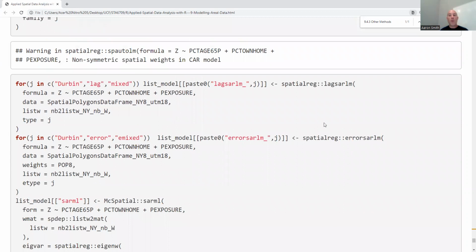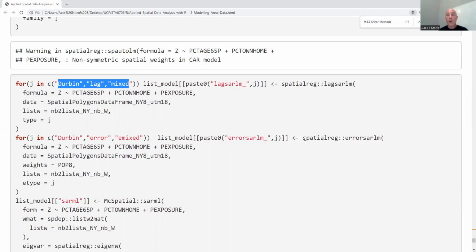Then I'm going to do the same thing with the lag simultaneous autoregressive linear model. We're going to go Durbin, lag, and mixed as the types. Durbin and mixed are actually the same, by the way. If you put either name into the package's function, you'll get the same model regardless of how you call it.